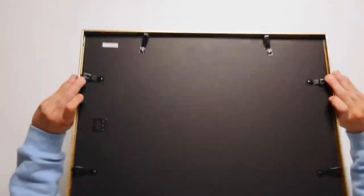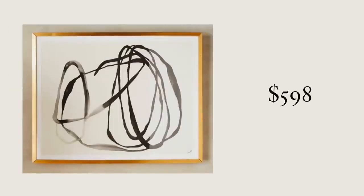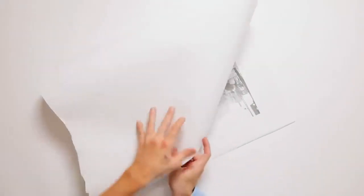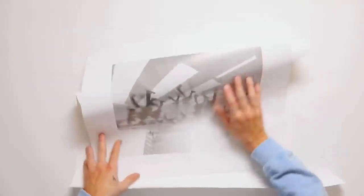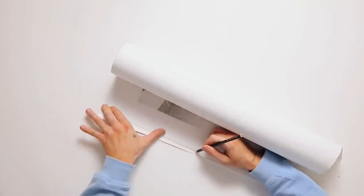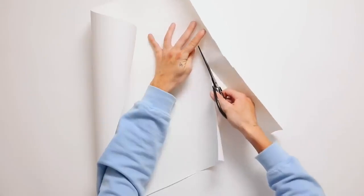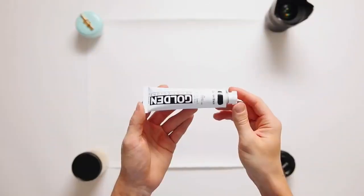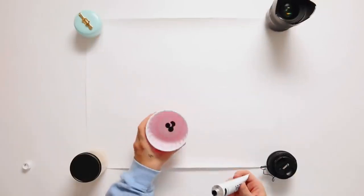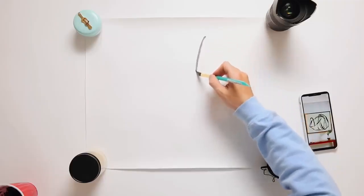Let's kick off this video with something super simple — we're going to be creating an abstract art print. This gold frame is from Target, inspired by one from Anthropologie that was $598 and is no longer for sale, so I wanted to create a replica. I pulled out the insert picture already in the frame and traced it onto a piece of white butcher paper — the same paper I use to film all my videos on. I'll link that roll of paper below. I'm using Golden carbon black paint from Joann's Fabrics, put in a cup with a watercolor brush and a bit of water to create a stark watercolor effect.